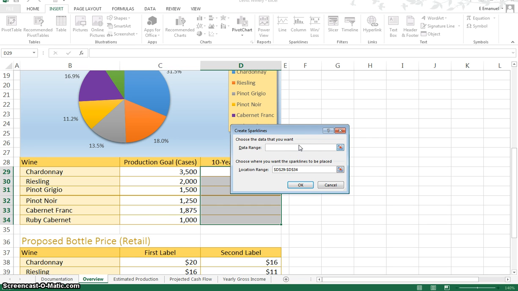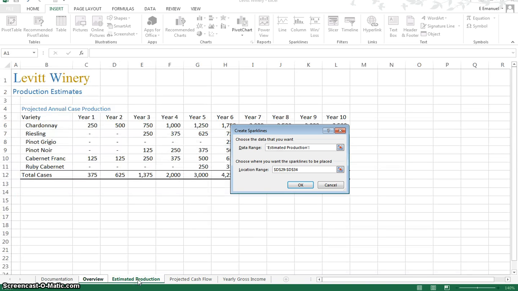The data range that we want to specify, in terms of what data we are going to be representing in our sparklines, is actually on the Estimated Production sheet tab. So the data range box needs to be activated. Your insertion point should be there, and then you're going to click on the sheet tab called Estimated Production down below, and you'll see that it shifts over to that worksheet.